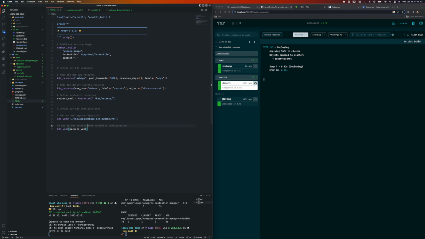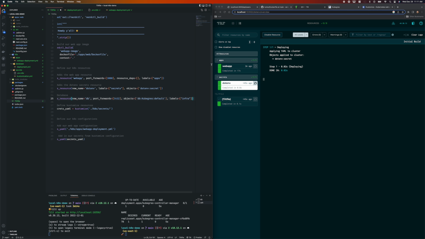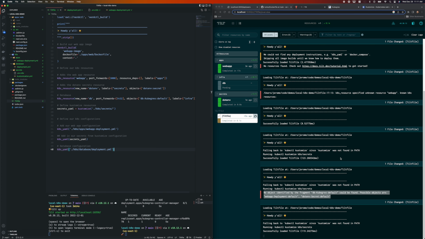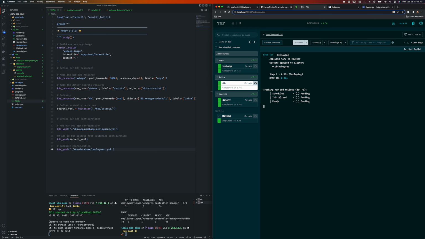Same thing, define the resources. You'll see the objects path there. It is defined so that we can target, and we're putting it under an infra directory. It is saying that it doesn't know what those things are yet, so we're going to figure out what the problem is with that. Oh, yeah, the deployment file wasn't in there. Okay, so now our deployments are defined, our database is going, and now that the deployment and the configuration are defined, it's going to start pumping it out. It's going to pull down the image, build it, and push it.